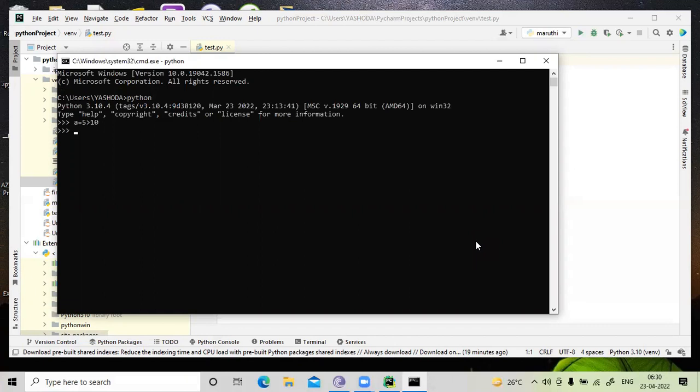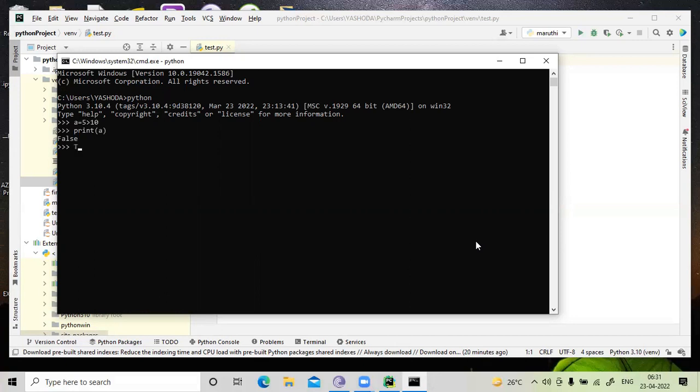False. Print the value of A. What will A contain? 0. False. Yes. Internally, it will represent it as 0, 1.